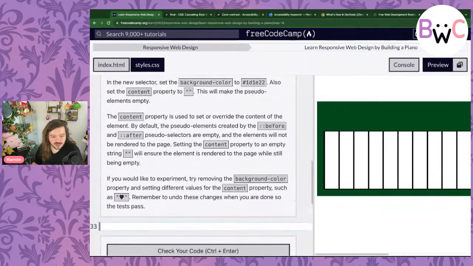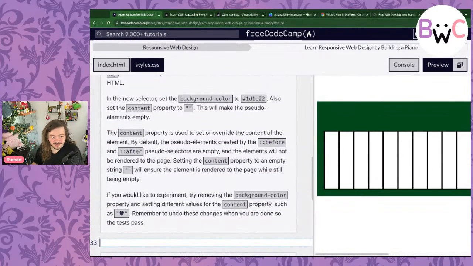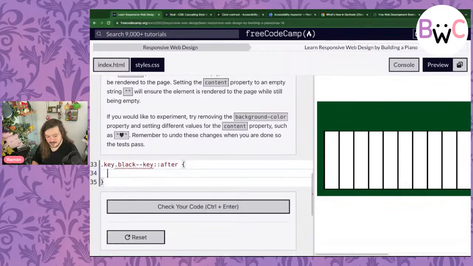So we're going to first target our black key after pseudo class. So key black dash dash key after. So this is going to target the after pseudo element of any element that has both the class key and the class black key.